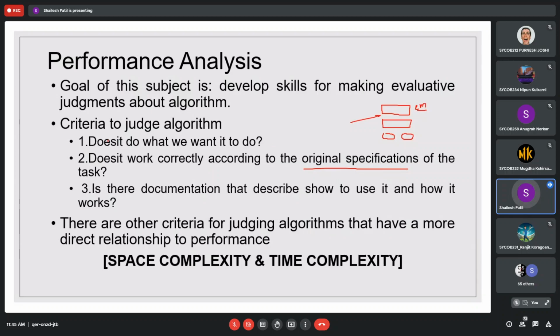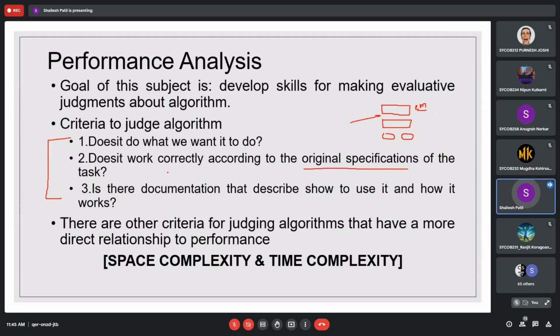These are some basic criteria, but roughly, to judge any algorithm, we just see what exactly it is intended to do, whether it works accordingly, how many steps it is intended to take, and whether it is working on the same thing. What exactly the theme of the program is, and whether the program achieves the same thing. So we can roughly say this is the criteria. But it's not feasible to work on these criteria, because they are user specific and very difficult to judge.